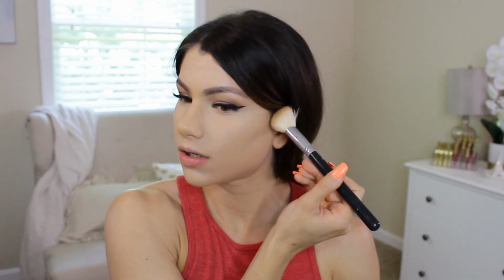For my face, what I like to do is a mixture of these two right here. So one's darker, one's lighter. This darker shade I like to use as a contour, and I will basically create shadows on my face with this. This is the Hoola Benefit Bronzer. So I do use different brushes because I don't want to apply too much of this. So I use this, I think it's from MAC. Oh no, it's from Sigma. I think it says 168 on it. I just pick up a tiny little bit, tap off the excess, and then I put this right under my cheekbones. I just do a really light, thin line of this. Put a little on the tip of my nose too. A little on the tip of my chin.